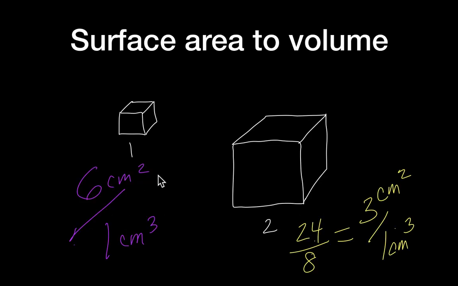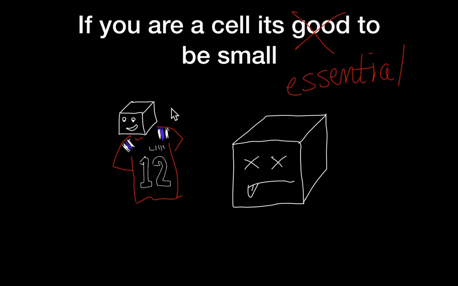Okay, so just to drive home this point one more time, it's really advantageous to be small if we're talking about a cell. And of course, we have thousands and thousands of unicellular organisms, all of which tend to be very, very small. And we'll look at a couple of them throughout the year. But almost every cell out there in the world is incredibly, incredibly small. And I hope we know why now. Okay, so if you're asking the question, why are cells small? Because it's advantageous, right? It's essential for these things to be small. Being small is the GOAT if you're a cell.